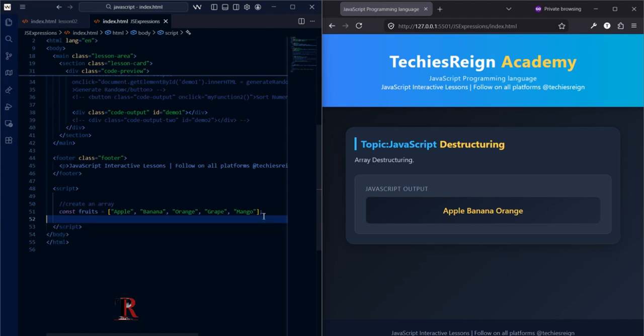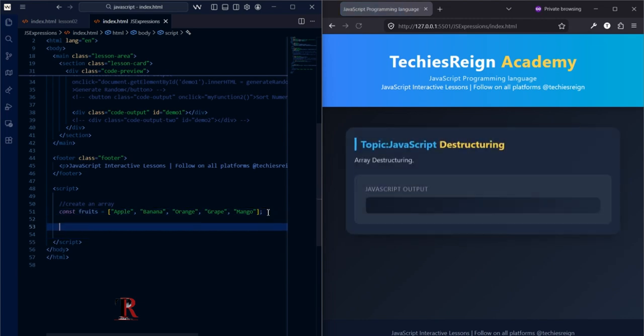I'll just remove this part, and now I want to destructure from this array. I need bracket notation to do that. So I want fruit1, comma, and now I want to skip one more, so I can do that with one or more commas, and then fruit2, equals my fruits array.